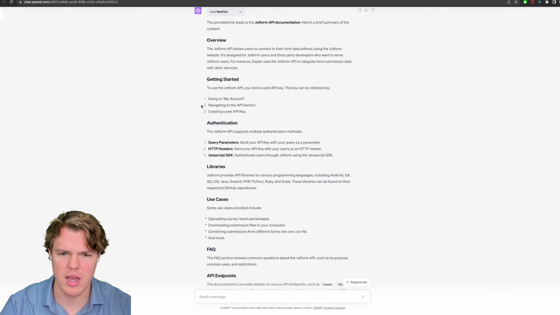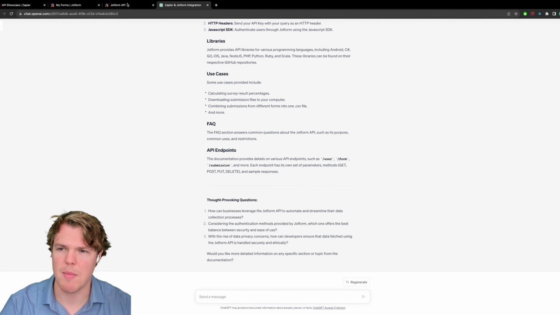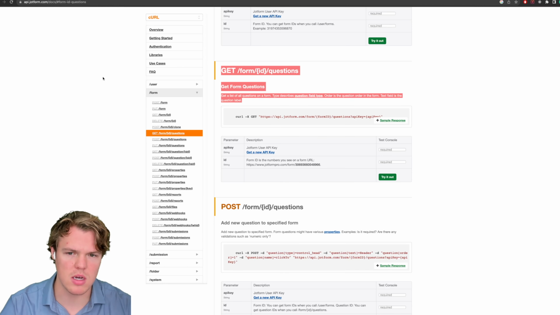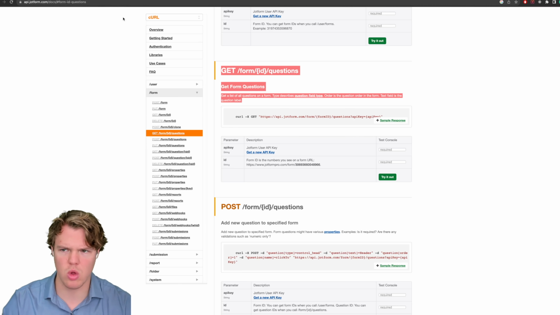I just had to reload that, and now it all shows up here and it understands. I'm going to load the data in manually because I'd rather do that than say, hey, look at this link, find this specific function we're trying to do. That's too much information for it to handle.